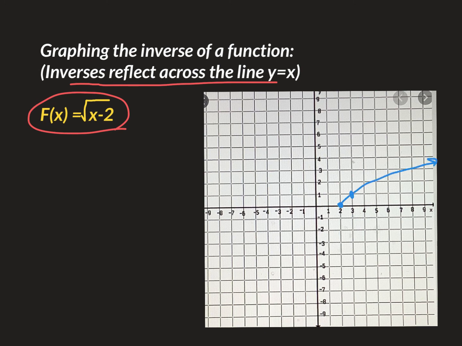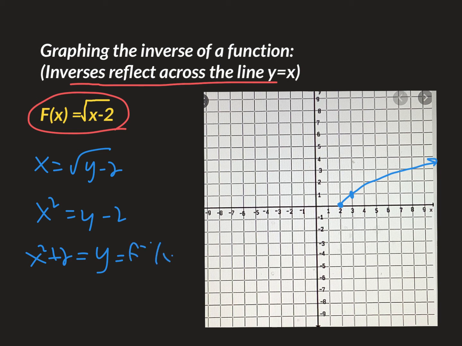All right, now, the inverse, let's just find the inverse. I want to show you something here. If we find the inverse of this thing, I'm going to put x over here, y over here. I'm going to square both sides. Move that 2 over, so I get x squared plus 2. Now think about it, and that's really this notation also. X squared plus 2 is a parabola. It starts up 2, so it starts here. It goes up 1 over 1.